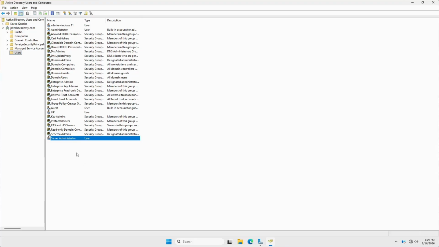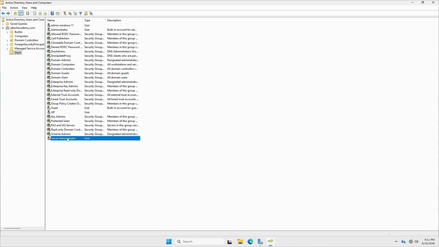As you can see here, it has created an account, server administrator. I have a few of the machines which are connected to my domain. So if I try to log in to that domain, since my user is in the current domain, it will be able to log in, right?